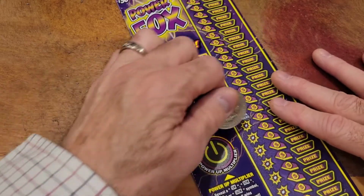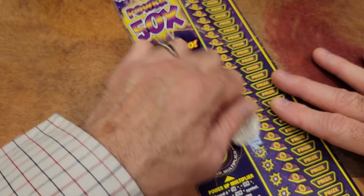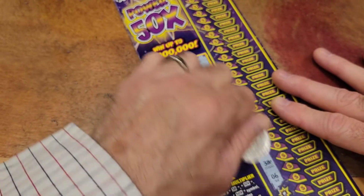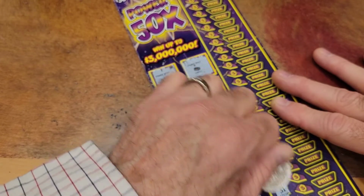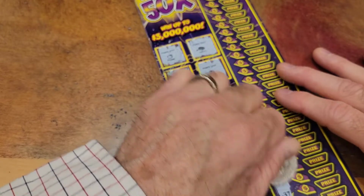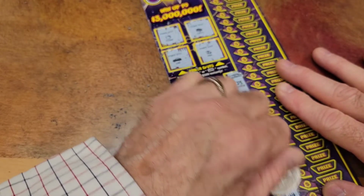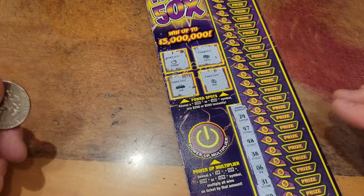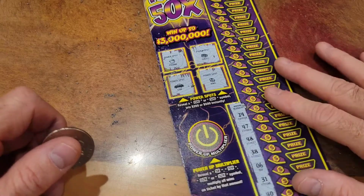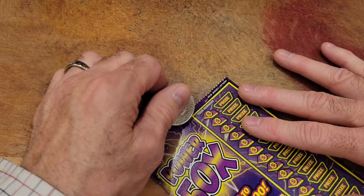Okay, so let's see what the winning numbers are. 24, 47, 48, 38, 06. I've had a lot of 06, I feel like. 31, 40, 37, 25, and 44. All right, well, they seem like pretty good. A lot in the 40s, huh? 40, one, two, four numbers in the 40s. I hope we get a lot of 40s on here. Maybe we'll win. All right, let's see what we've got.